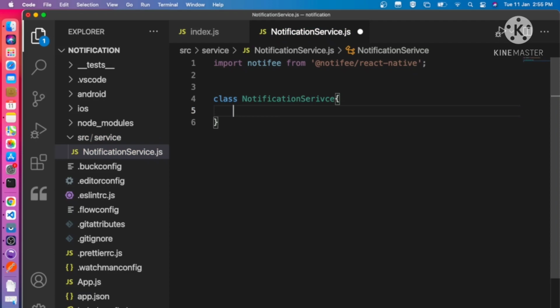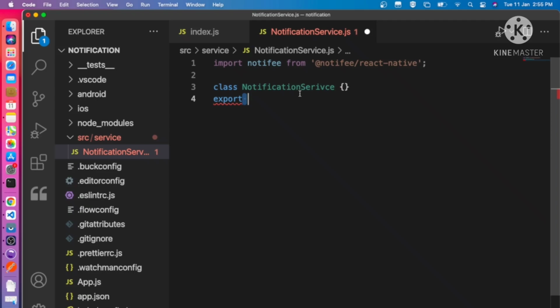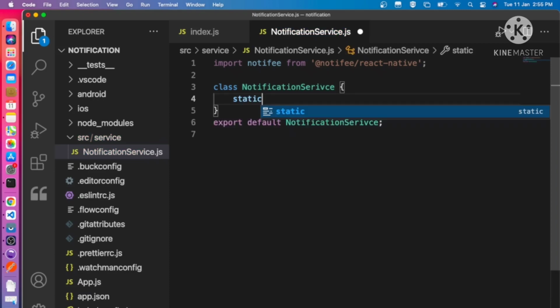Now we can just export this class, export default NotificationService. Inside this we can create a static function, static displayLocalNotification.